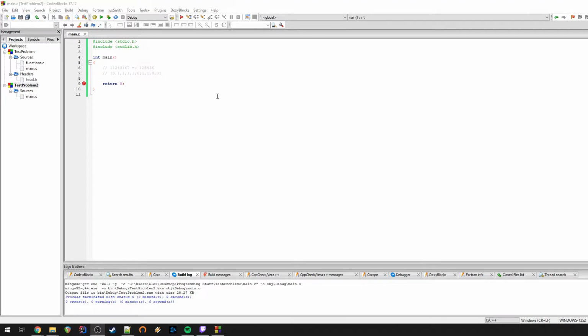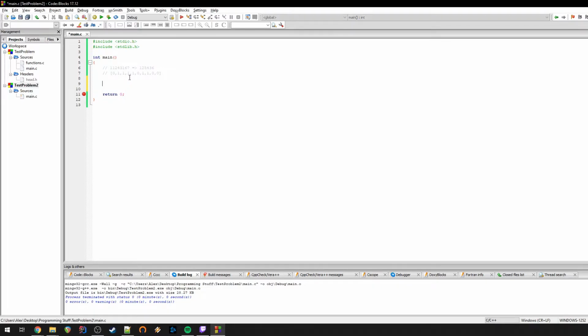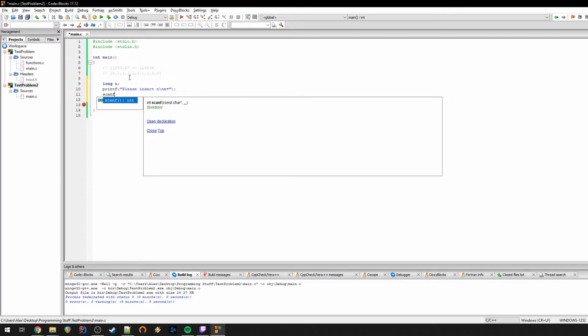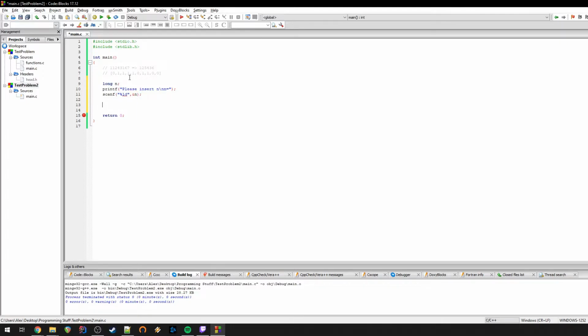So I'll need something like a function which returns that apparition vector, but until then, let's just try out and input our number. So print, actually, I'll be using a long value instead of an integer because I want those numbers to be long enough. So long n, and then printf, please insert n, and scanf, and %ld I think is the way to go, and address of n. Great.